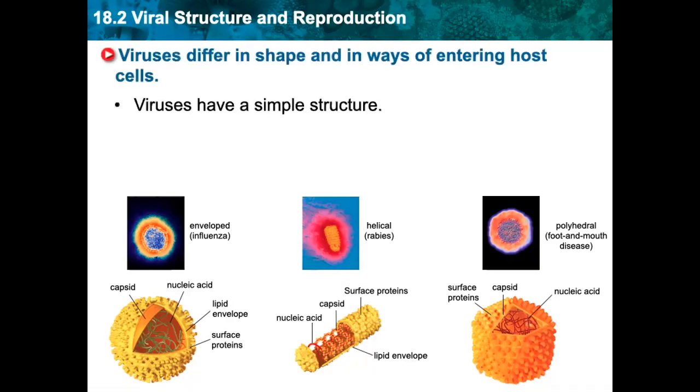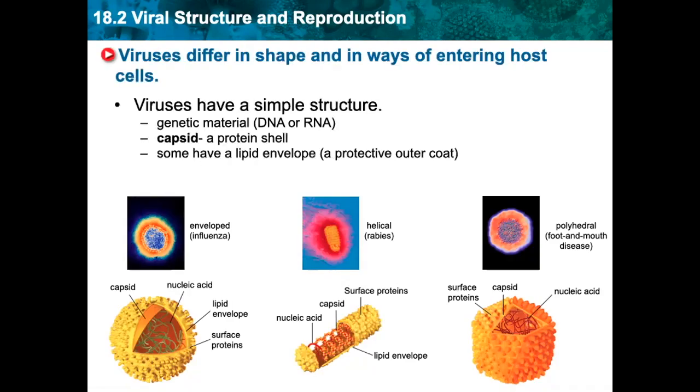Let's see. Now we already wrote this down, so don't write anything, but I just want to go through some of these that are for the enveloped virus, for example. That's from the flu virus, influenza. Helical virus. I mentioned the tobacco mosaic, one that destroys tobacco plants. Also, there's a rabies virus that's helical. So rabies can affect animals or humans. Foot and mouth disease. Have you heard about that one before? That's usually in kids. So that's a capsid virus.